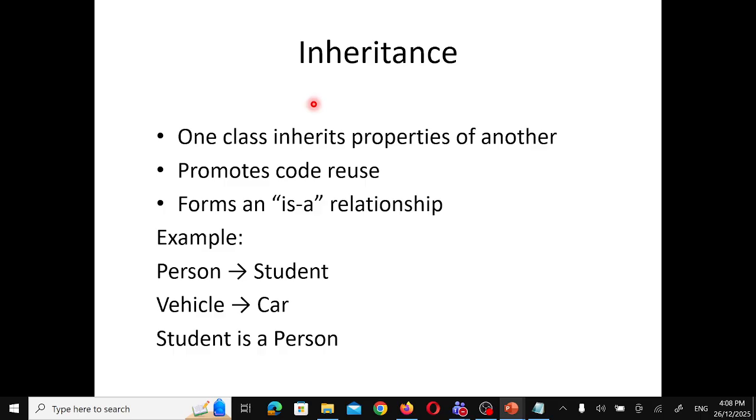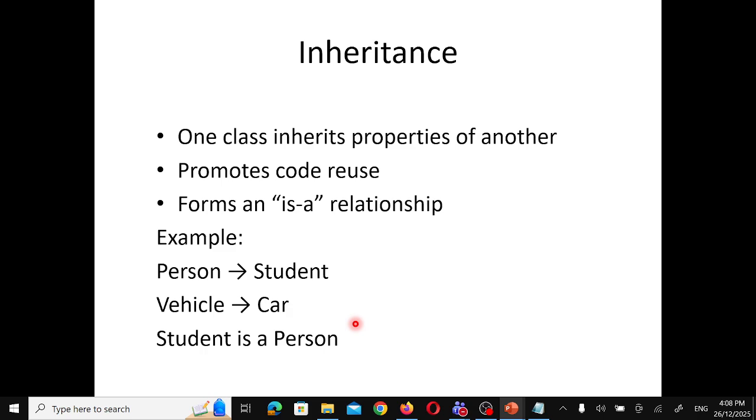The third one, inheritance, allows reuse of code. Inheritance allows one class to inherit properties of another.